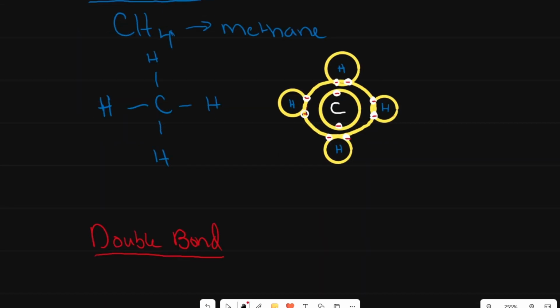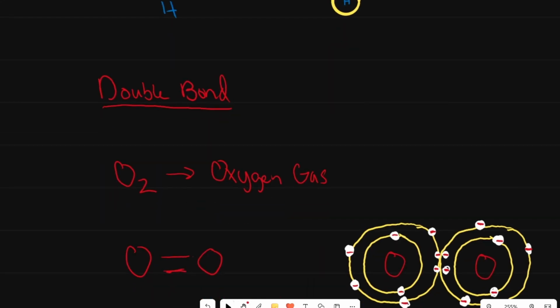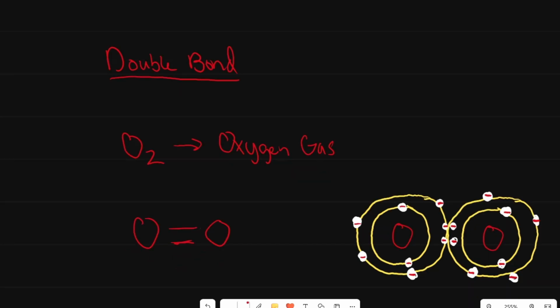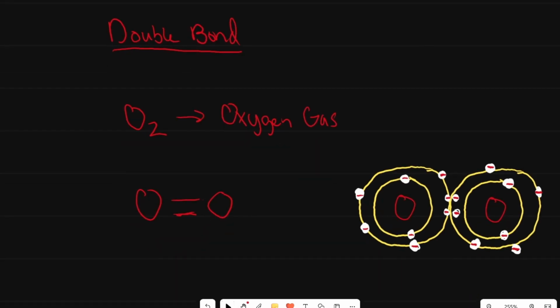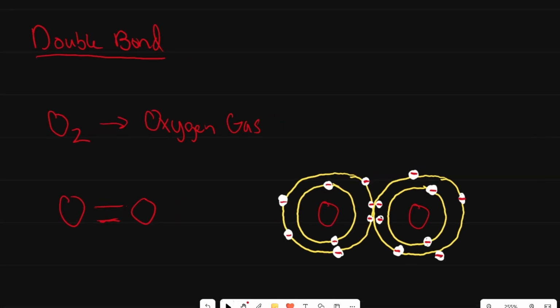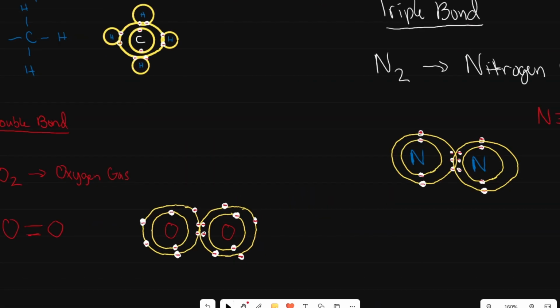Those are two electrons. For a double bond, we're looking at oxygen gas, which is O2. That's going to have four electrons total. You can see it, one, two, three, four. When you look over here at the electron clouds around it, in the outermost valence shell, what you're seeing in the middle where they're sharing these electrons is four electrons. Here's one, two, three, four. Those would each individually be aligned so you could see it having its double bond there.